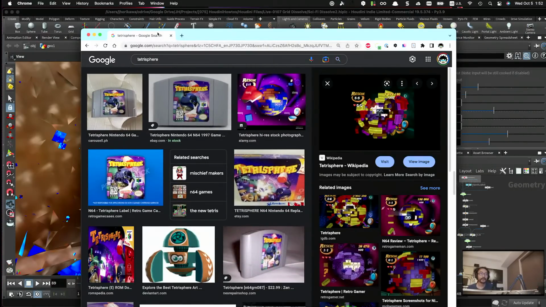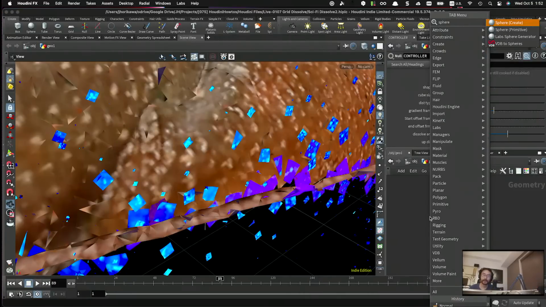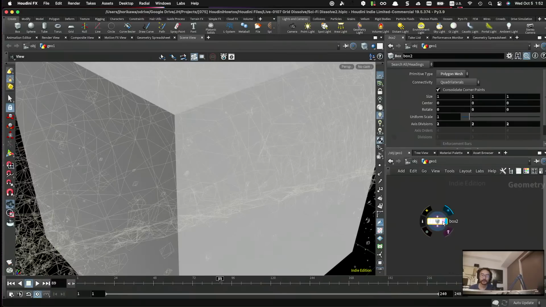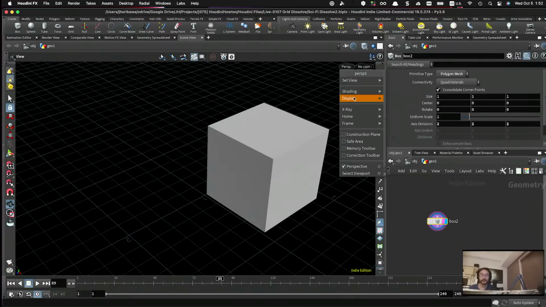I guess you could do that not from a sphere but from a box. A simple box. Let's show the edge.